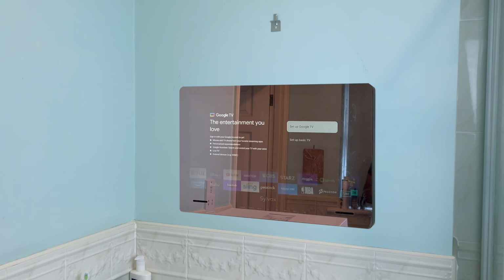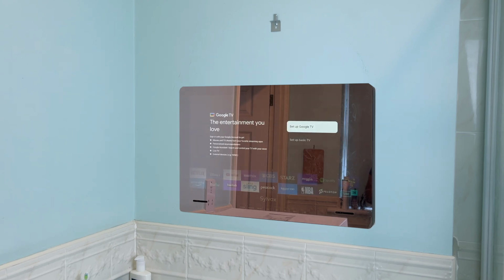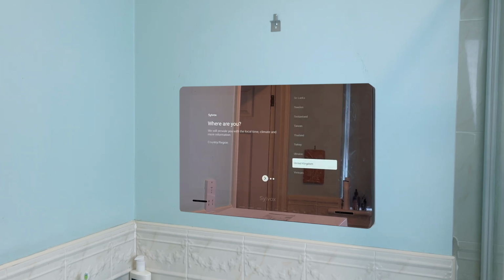So setting up the Google TV is as simple as logging into your Google account. And of course all you need to do is scan the code on your phone and it's as simple as that. So what I'm actually going to do is set up the basic TV and show you around there first. Next thing we do is log into our Wi-Fi, accept the terms and conditions, select your country, then you get a choice to choose antenna, cable, satellite or skip. I'm going to choose antenna and digital.